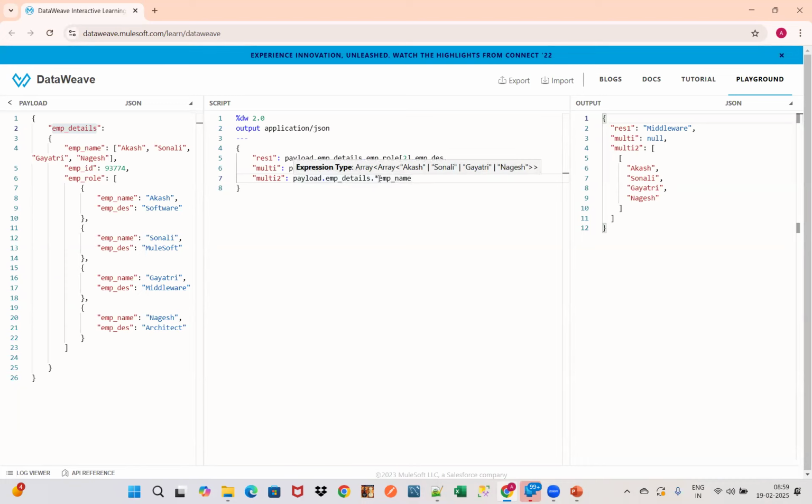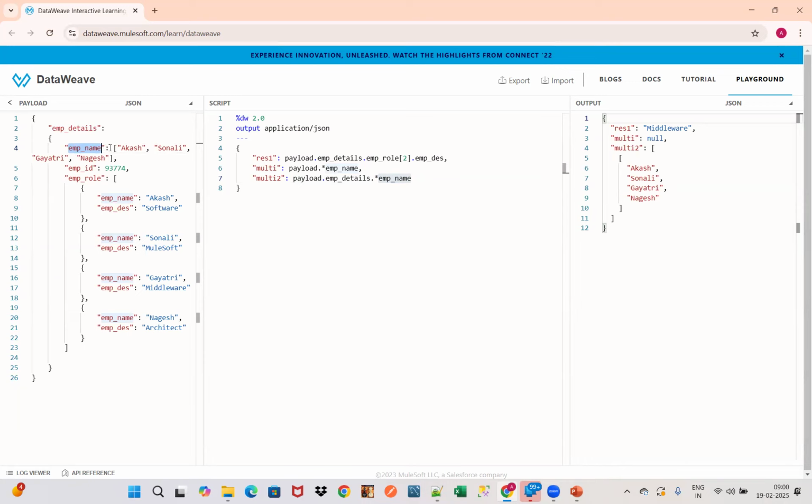Wherever star exists, it will look for those keys in the particular parent element. In employee details, we will be having only one employee name. These employee names exist in employee role, not in employee details.